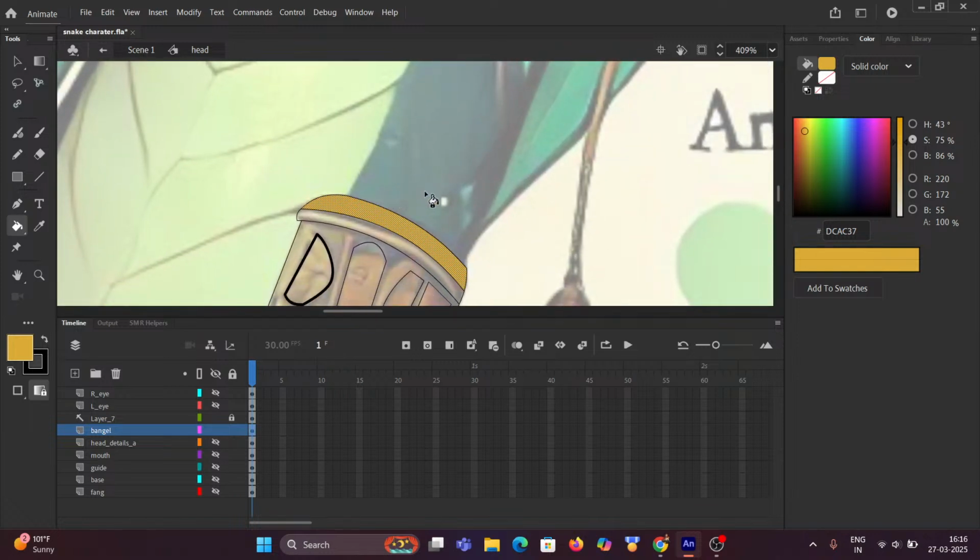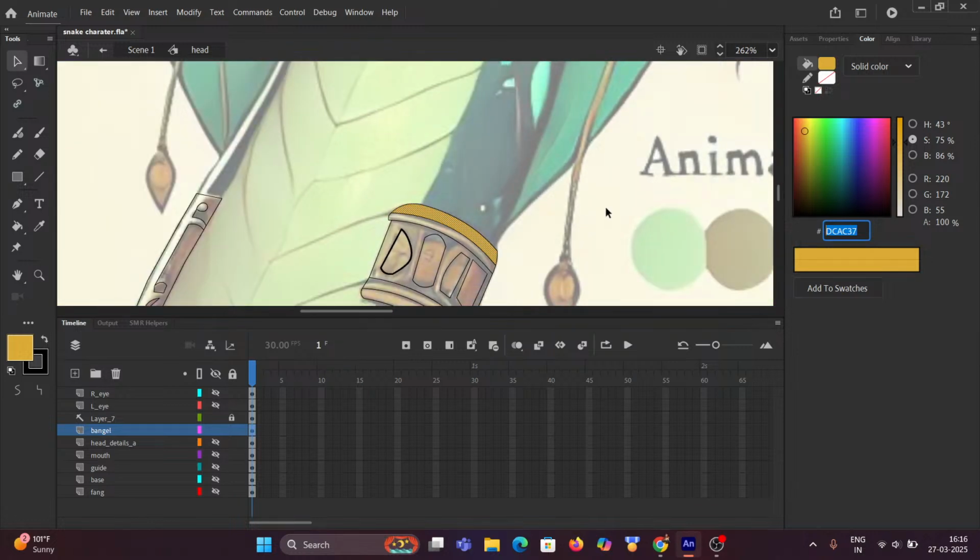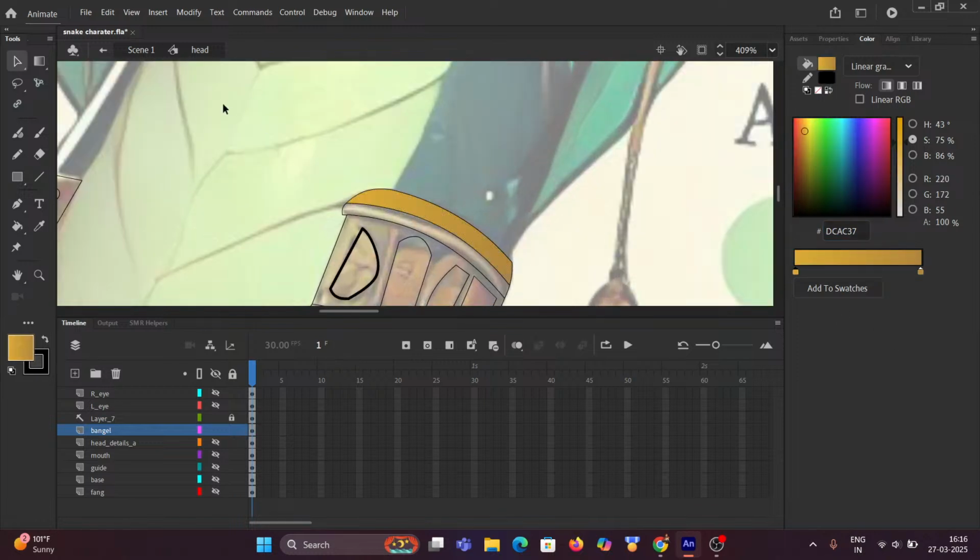Okay, now selecting this, I will undo this. Something is wrong. Okay, I'm back here. I'll copy this hex code and see the variation.